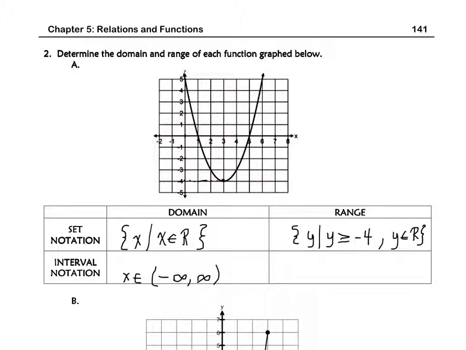To write that in interval notation, your lowest value is your left endpoint, which is negative 4. And it keeps going and going and going higher than that, so that would be infinity as your right endpoint. So all the values from negative 4 on. And then that would be an open bracket around infinity, and because negative 4 is included, there would be a square bracket around negative 4.